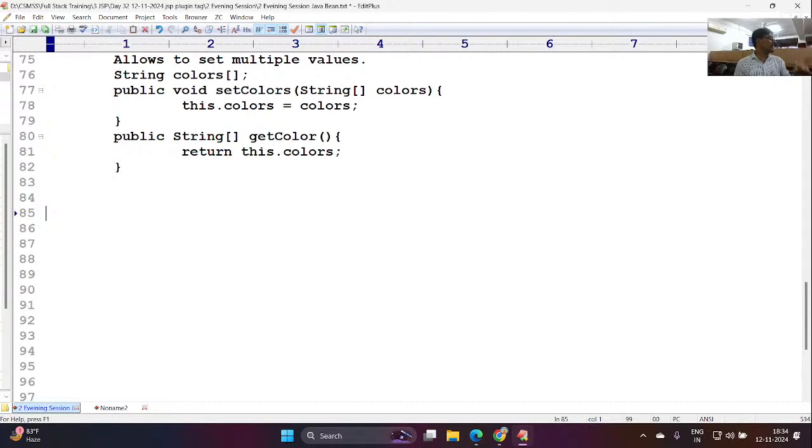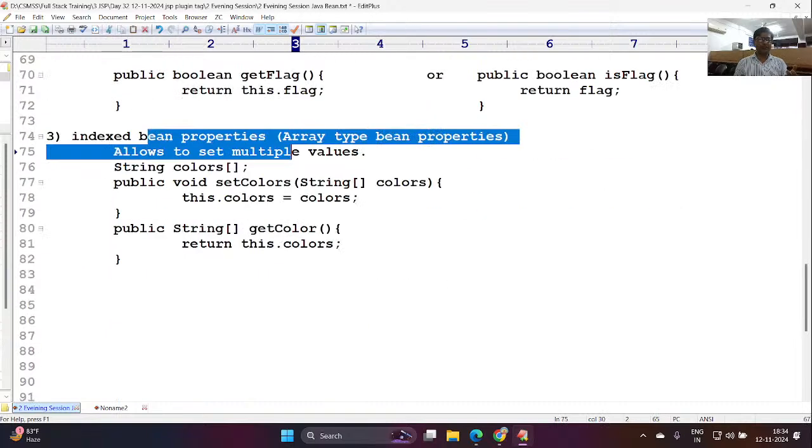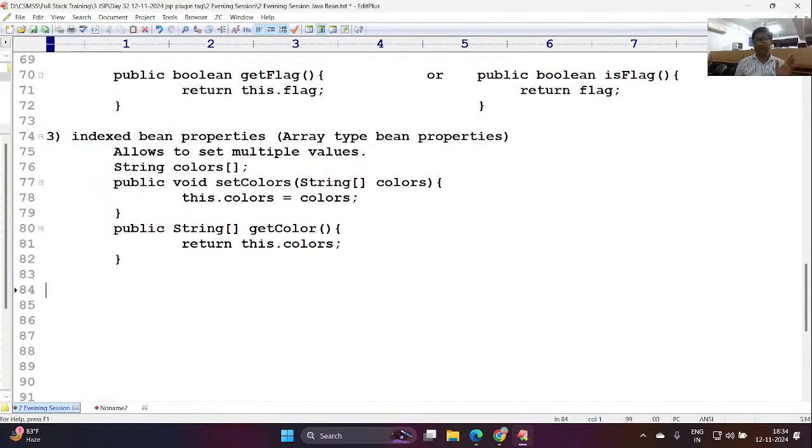Where will you hold that string array value? In a single object. At that time, you need to work with string arrays, right? So in this case, you can work with indexed type bean properties or array type bean properties.